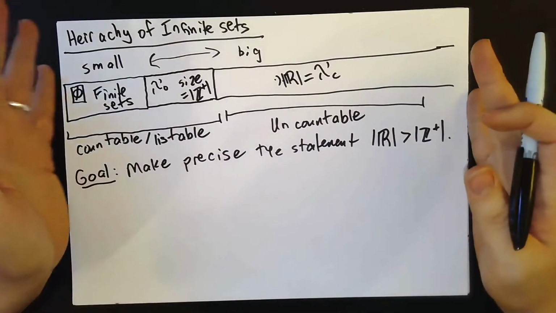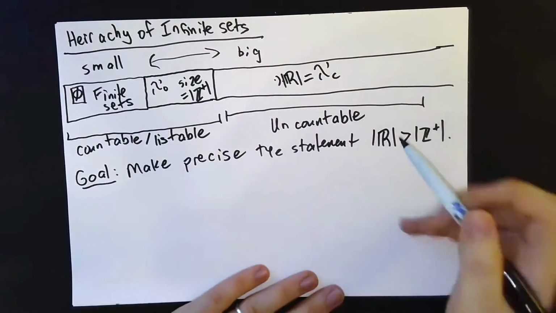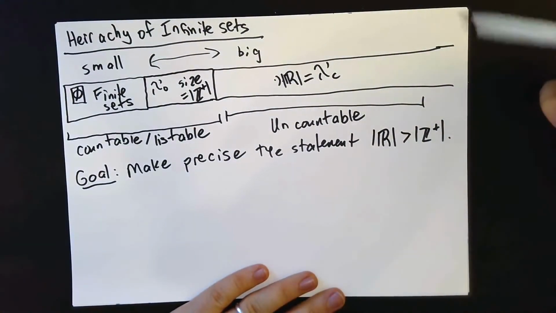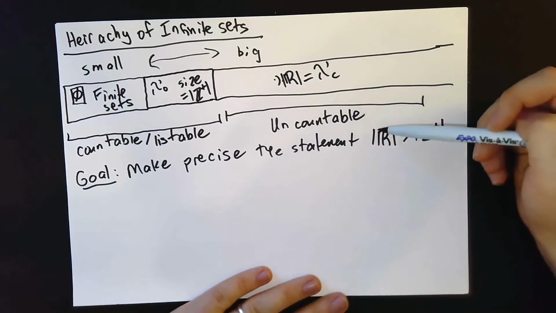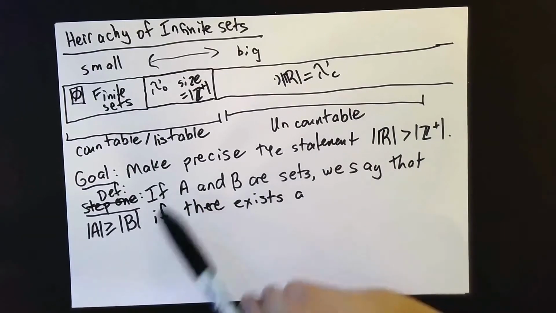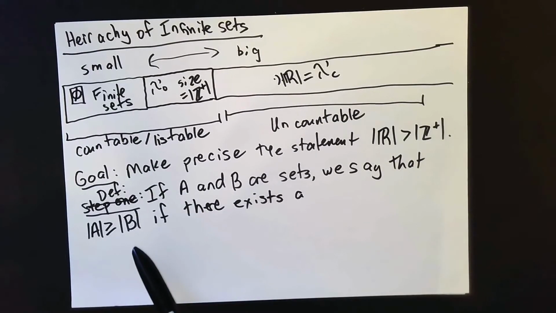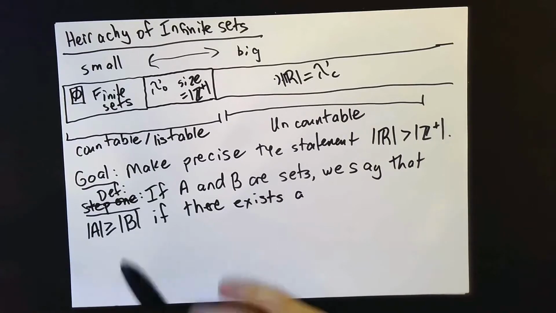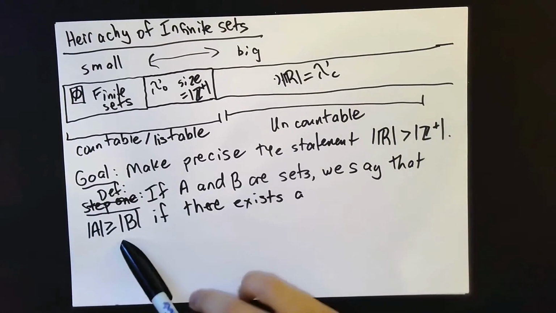So we'll talk about all of that and give that some attention as we go through this. But first, let's start with what is meant by saying the size of one set is strictly greater than the size of another. And as a baby step to that, I'm going to define what it means for a set to have greater than or equal to size of another set. I'm going to write down what I mean when I say the size of A is greater than or equal to the size of B. And I want you to think for a second what I'm going to write before I write it.